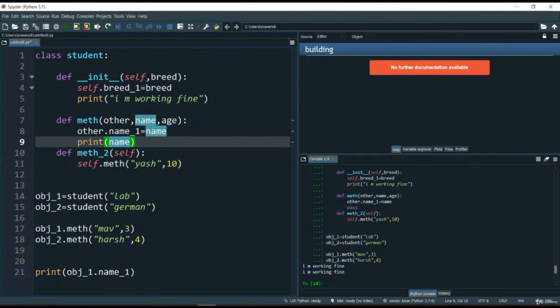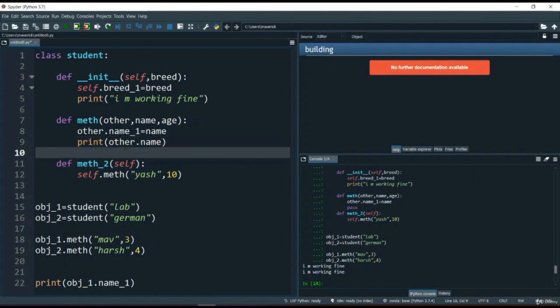And if you are outside the function, you have to use other.name. You have to use the object also. But right now you're inside the function, you can use name. But it is a good practice to use other.name. You use the object so that you don't forget or get confused anytime. Try to create just one kind of pattern and work in that pattern only. It makes your programming easy, rather than applying so many different things and then getting confused yourself. So it's a good practice like this.